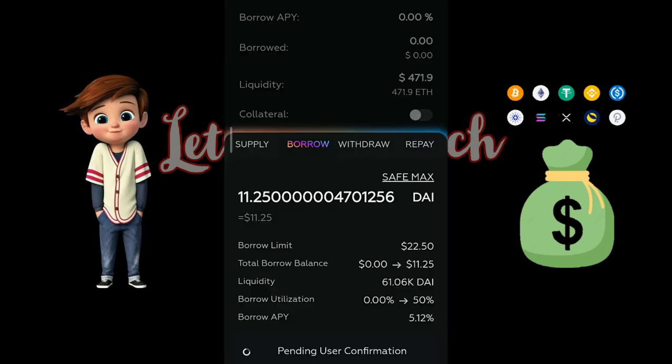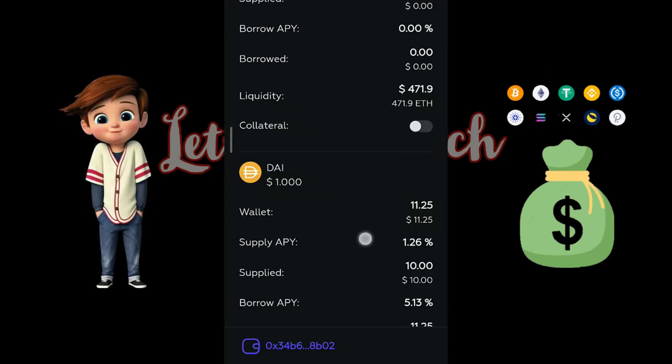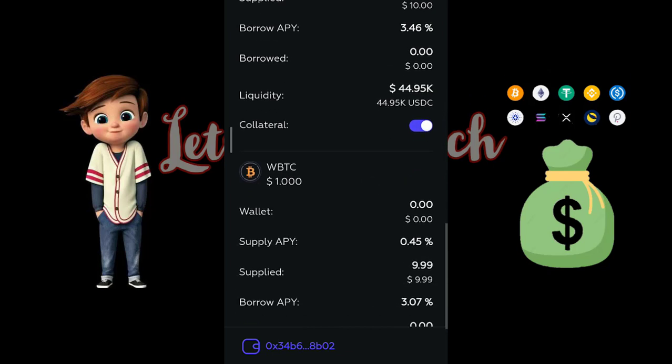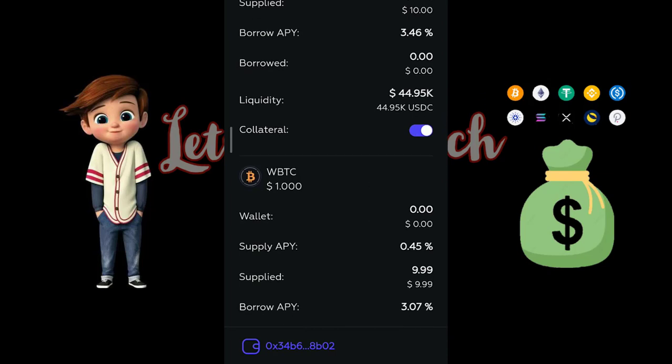Confirm the transaction. As you can see, you've borrowed 11.25 DAI. All done. Okay, and close. You want to do the same thing for USDC, and the same thing for WBTC. I don't want this video to be too long, so I'm not going to be showing all that process, but that's the same thing you're going to do before you move to the next step.